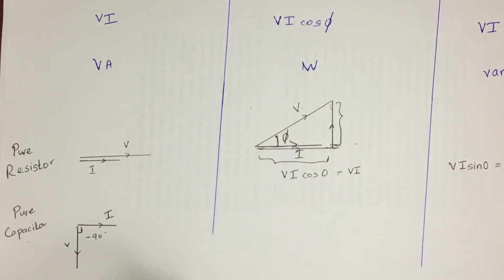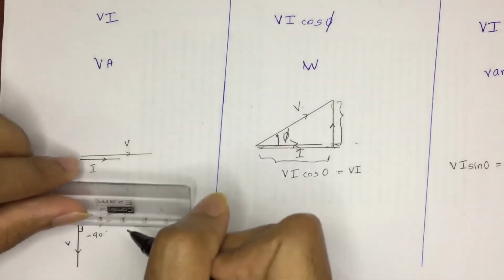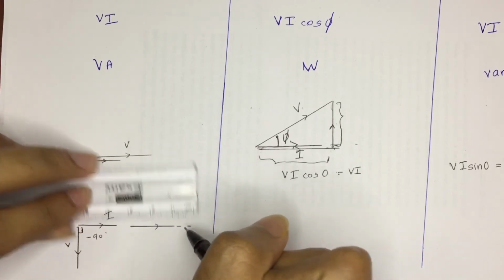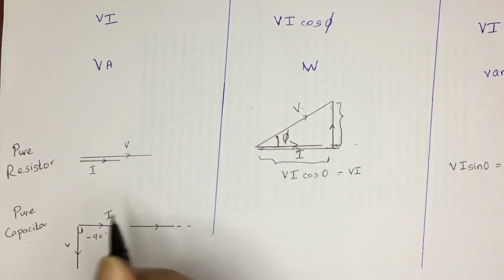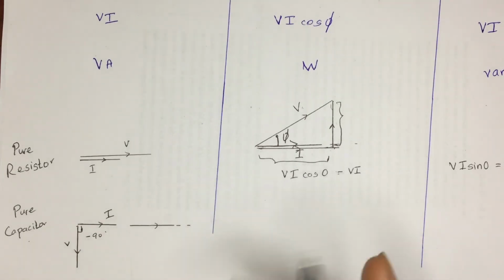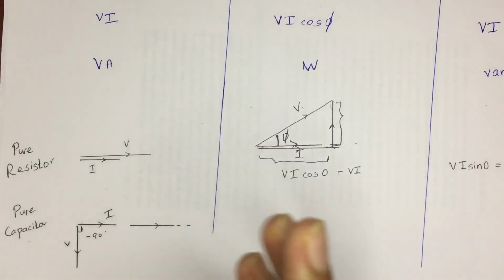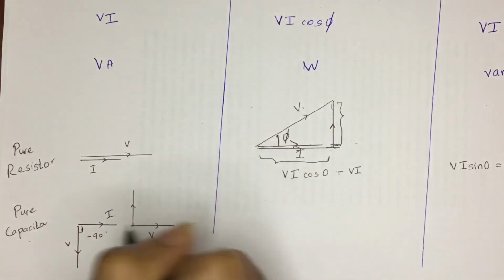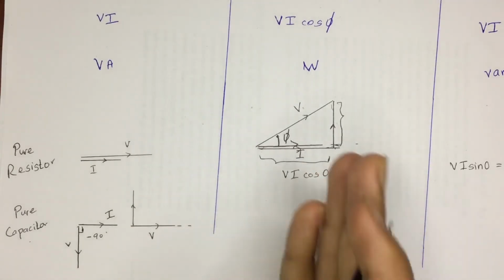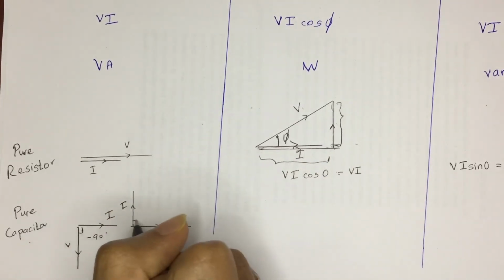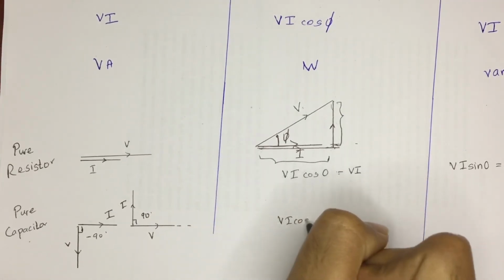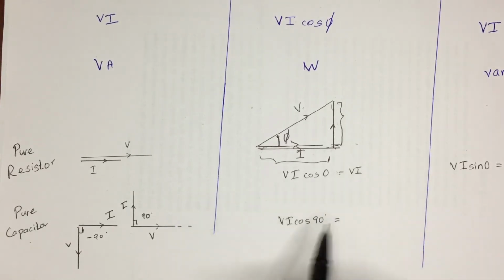The main thing is, when we are considering active power and reactive power in engineering terms, we usually use the voltage as the reference line. However, in some videos you can see they take I as the reference for calculating this phi. Normally in engineering usage, we take V as the phasor reference line, so the current is going to be 90 from that. So if I consider this, it's going to be VI cos phi, which is cos 90. We knew that cos 90 is 0.